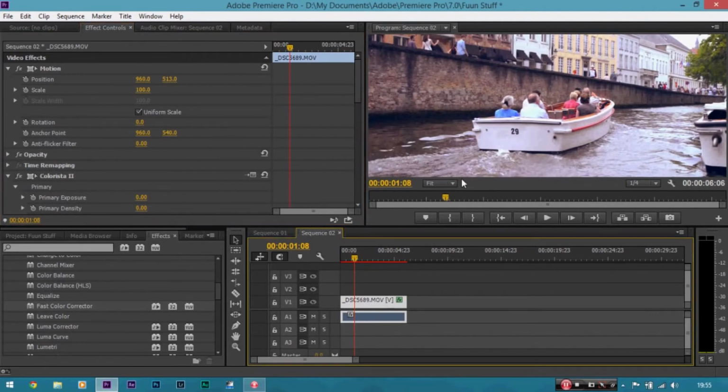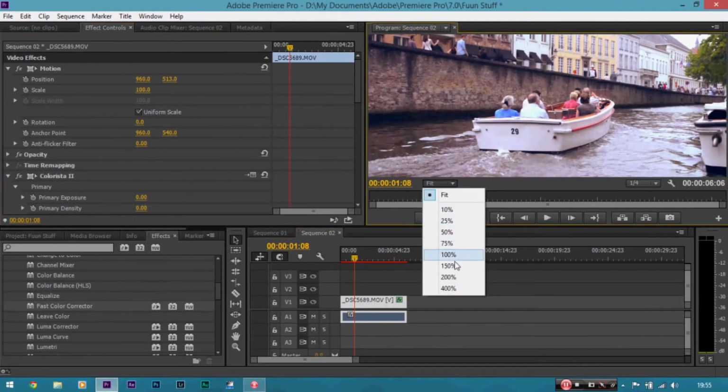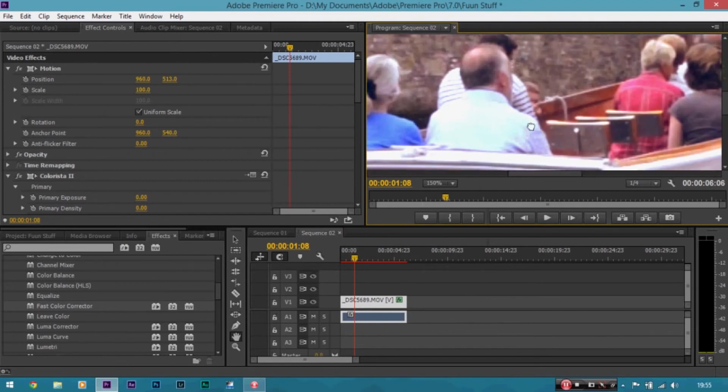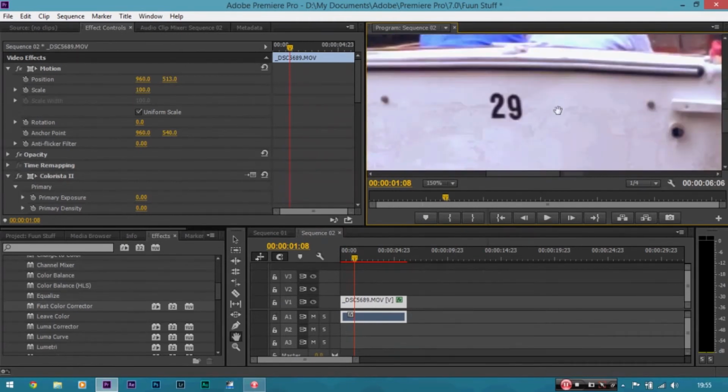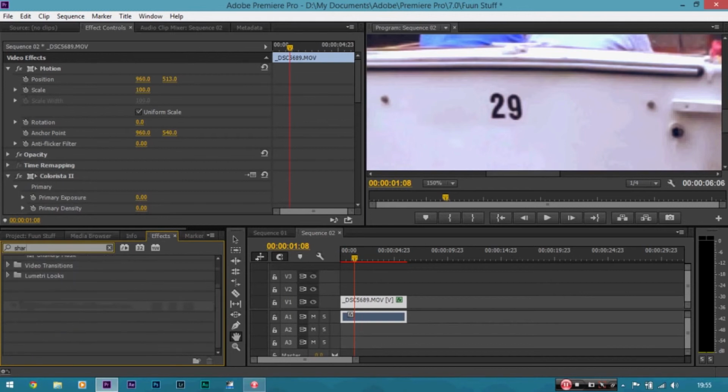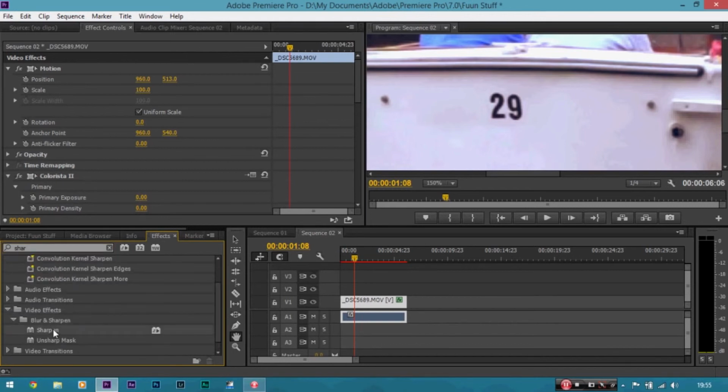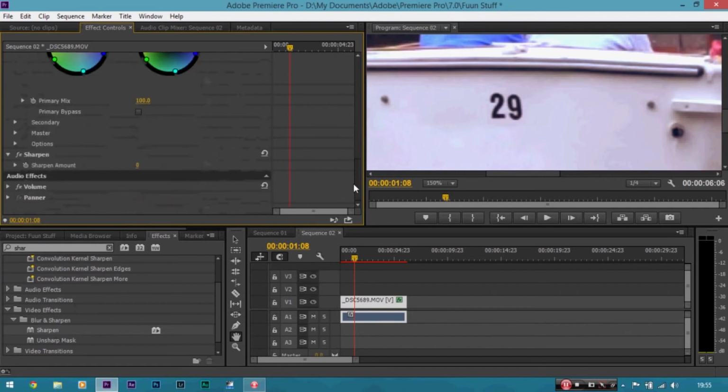One more thing, if you zoom in again, remember how you zoomed in? Go to 150, that's what I normally use. And the detail's actually quite soft, and that's because when I shot it, I deliberately took the sharpness down to avoid some complicated things which I'll talk about later in another tutorial. But if you want to make the video sharper, simply type into the effects bar sharp, and it'll come up with sharpen, and click and drag that on, and if you go down to the very bottom of the effects bin, you can see it there, and you can add a number.